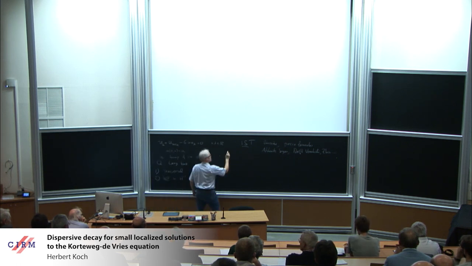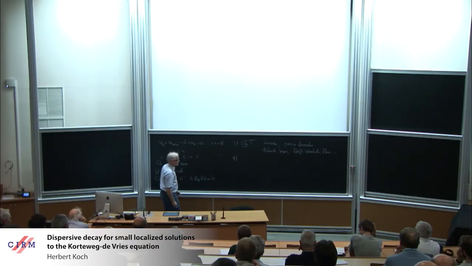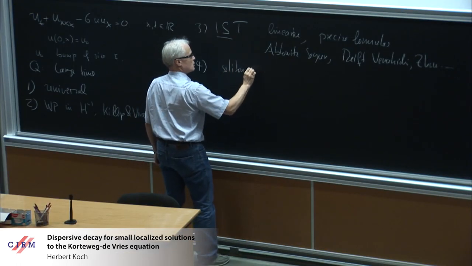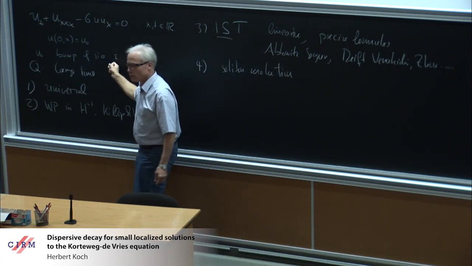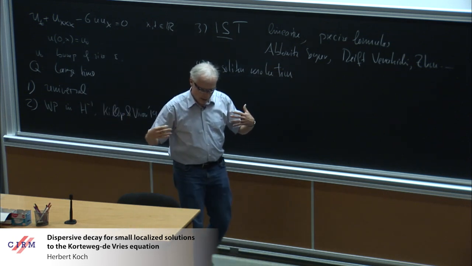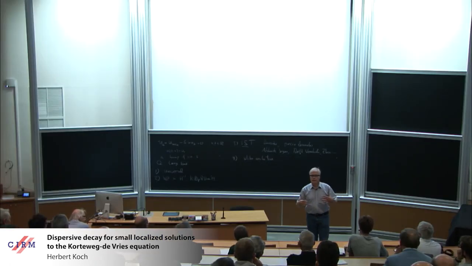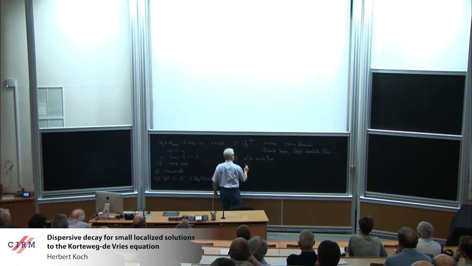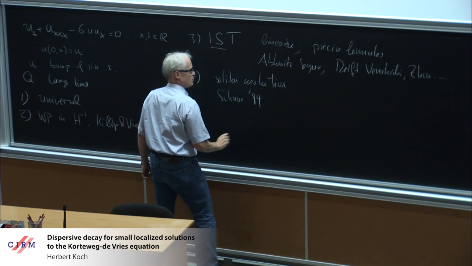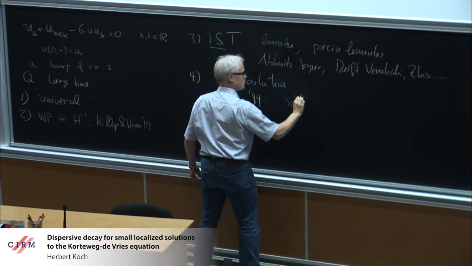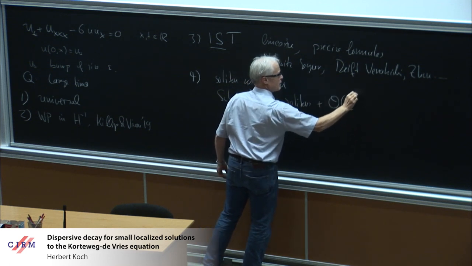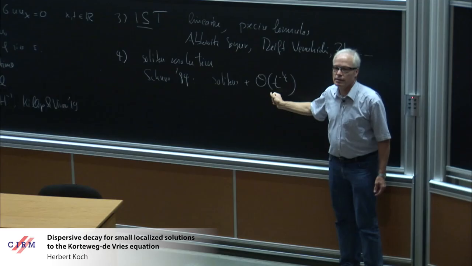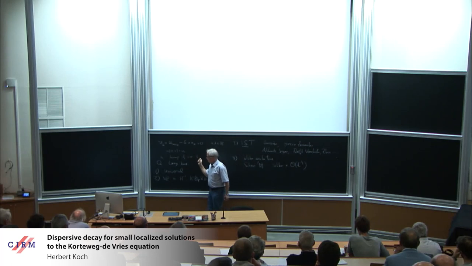Then maybe the fourth point is whenever you talk about global behavior of dispersive equations, then there is the soliton resolution conjecture, which without the smallness for localized data tells you that you should expect a decomposition into solitons and something scattering. There is even a book on that by Schuur in 84, which says that without the smallness you get solitons plus something which is O of t to the minus one-half. The problem here is that this information is for some reasons not particularly precise and I want to tell you a bit about how to get more precise information.